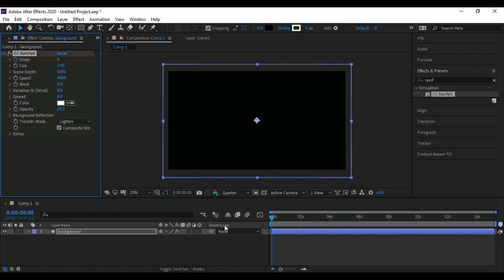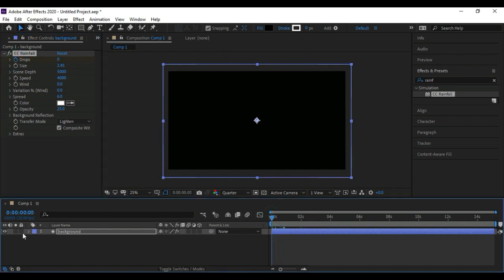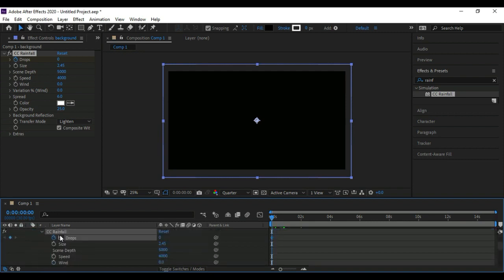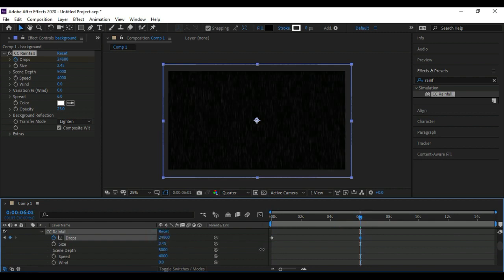Let's create a timestamp, so as not to create confusion. First make sure we add a frame at 0 seconds. Now after 6 seconds let's increase the duration of drops.